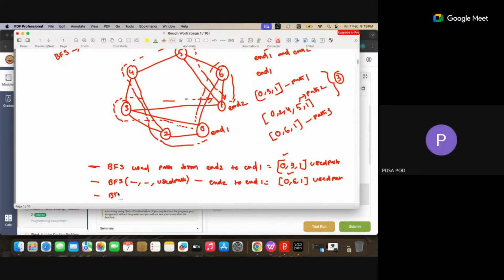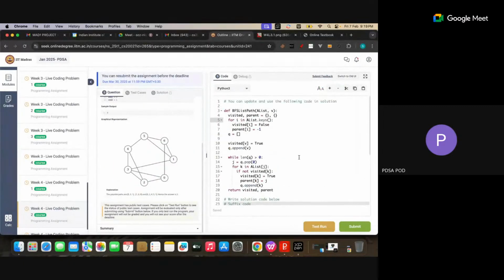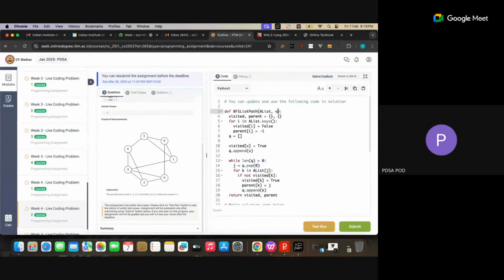Next, one more time we'll run the BFS, and again we get another path, and every time we send the used path. This used path we find using some additional code. So maybe I need to add an additional parameter in line number 3. Hope you understand. In this line number 3, I need to put another parameter, which might be something like used path. Except that path, I can traverse the other adjacent list. That I need to use in the 16th line condition. The 16th condition is there, no?